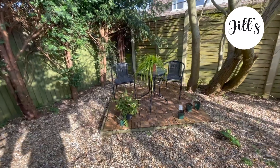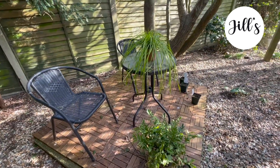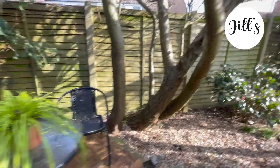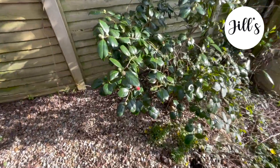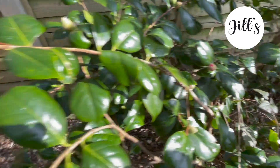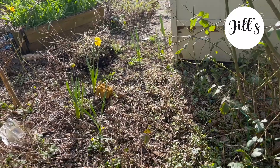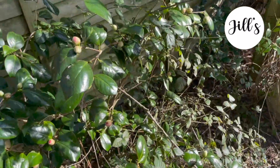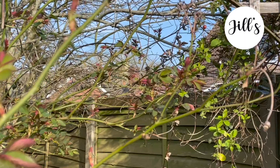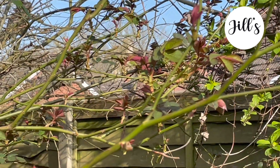Then you come down here to a nice shady coffee morning sort of area. I have this vision of filling it up with botanicals. I'm not really into plants that aren't native because I like to encourage wildflowers and natural wildlife, but sometimes you just need a bit of a statement area. These are my camellias and they're just coming into flower — I've got two. I actually moved one because it wasn't in the right location when I moved into the house. It took about two years to get over the shock of being moved and then it started to flower, so I was really chuffed I was able to keep it alive.